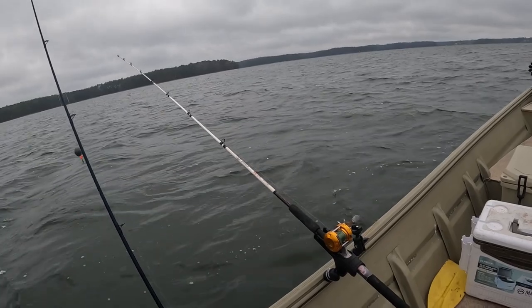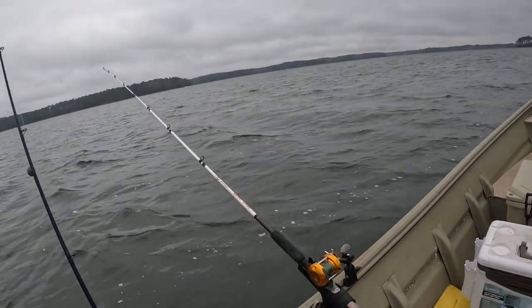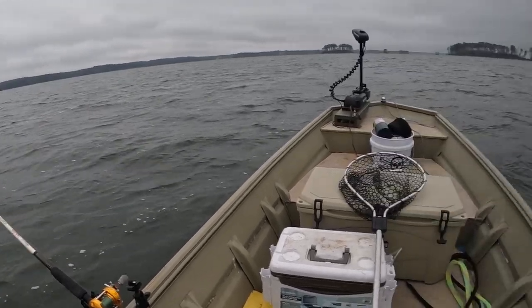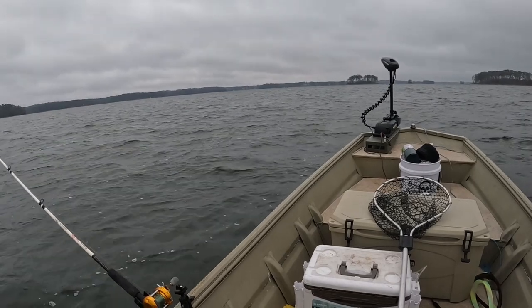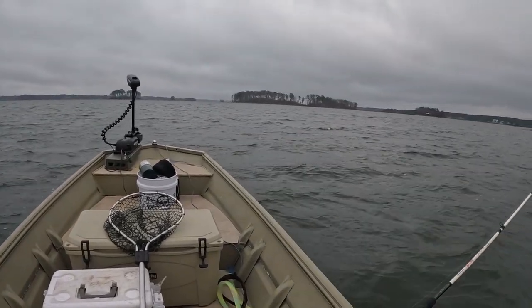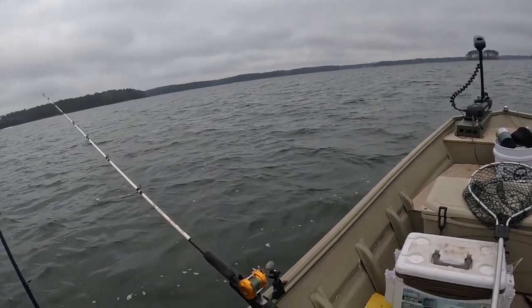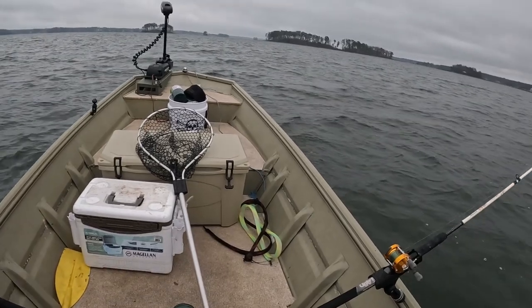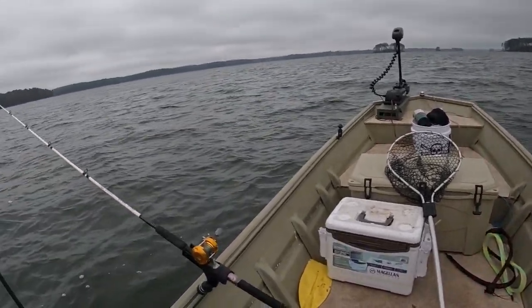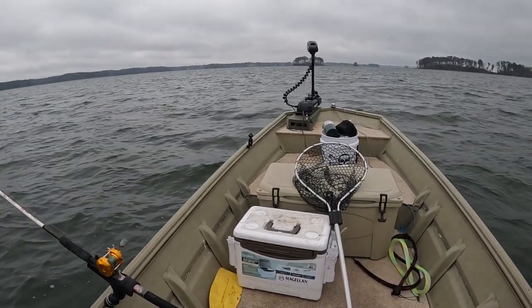My bait is dancing. I want to hear that drag scream. Well, I'm learning with my finger. Ooh, it's nippy. A little breezy. Got some fishes swimming by. I won't be surprised when these rods take off. They're swimming around our bait.